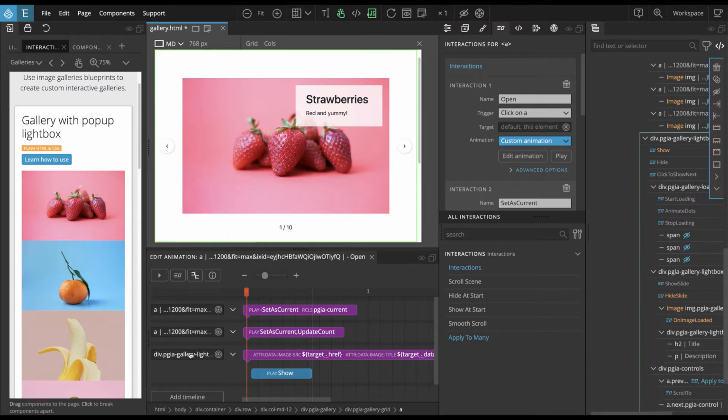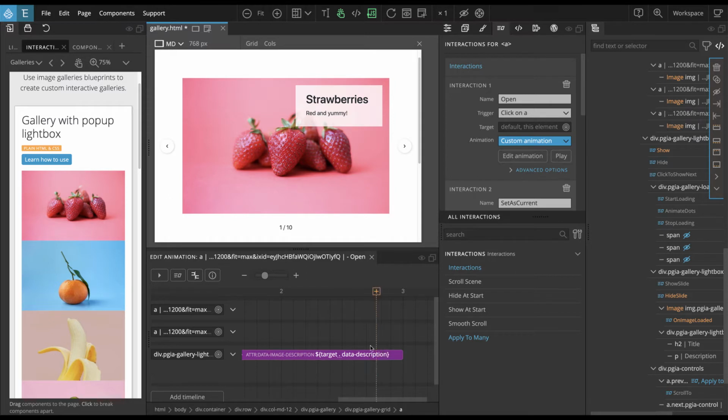And then it also copies the attributes. So it will look for the Lightbox, that's the place where the big image is displayed, and it sets the href of the target as the data image source attribute. And the data title attribute, it sets on the Lightbox as the data image title attribute, and also image description similarly.